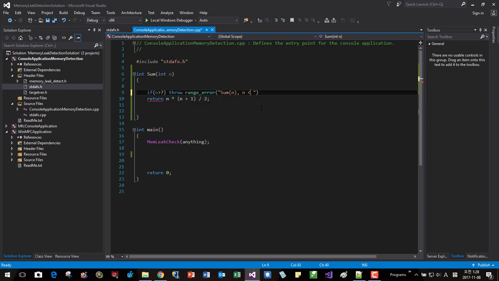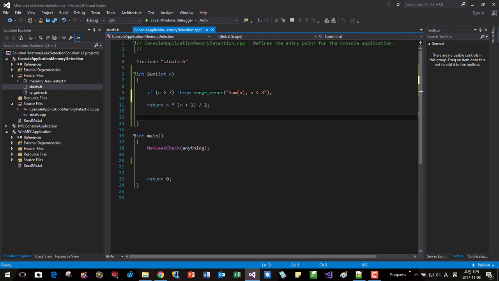So it should be less than 7, right? If n is greater than 7, for example 8, we are throwing. It should be less than 8. So 7 can be processed, right? If n is 7 the condition doesn't hold, so it is executed. This way, if n is greater than 7, for example 8, then it will throw.